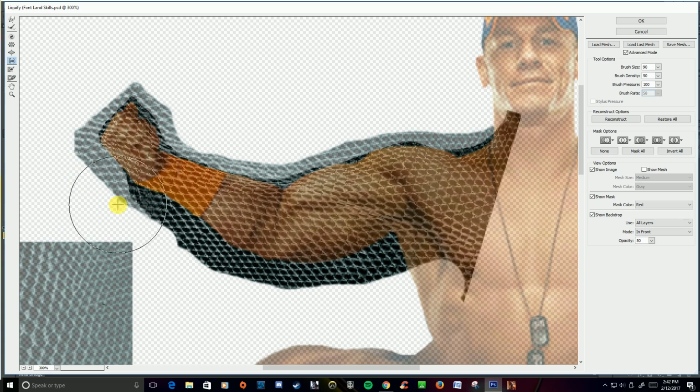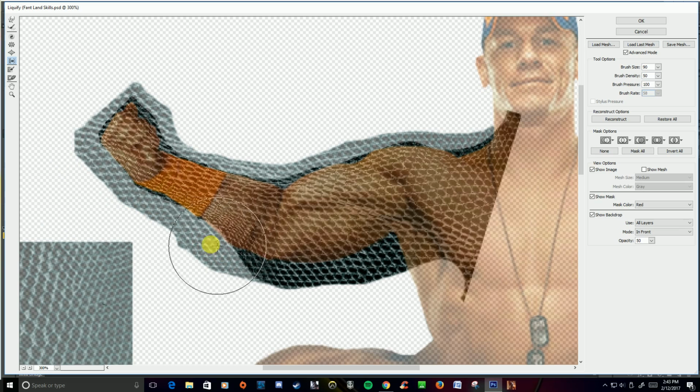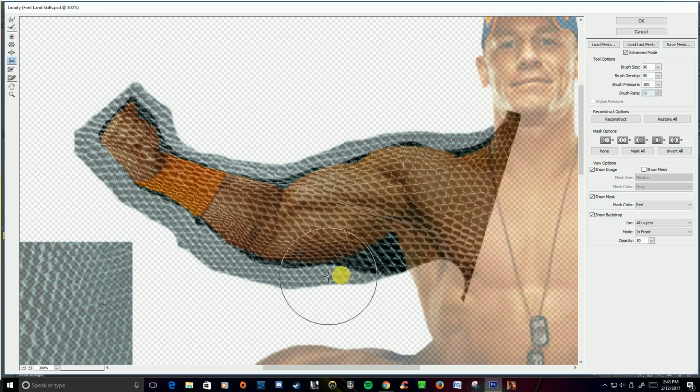A little bit too far. And now, since I'm wrapping around this guy, as I'm going to the right, it's pushing it up. But since I'm below it, that's what I want. There we go. As I said, doesn't have to be perfect, just has to be close. Now, if I was doing him all in lizard skin, I would have to be careful to kind of blend this together, just like we blended him into the horse. I'd blend it all together first. But here we go. I've got it all pretty close and we're good. So I'm going to hit OK.